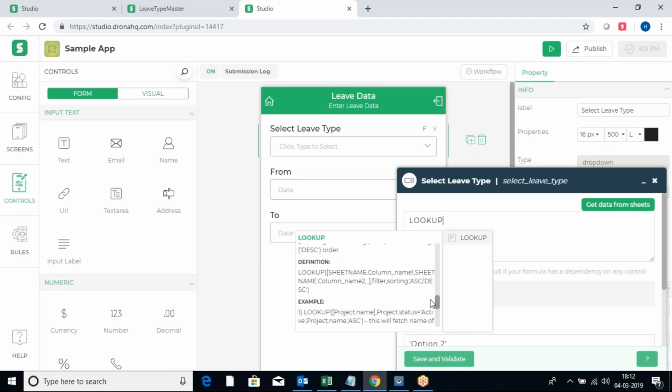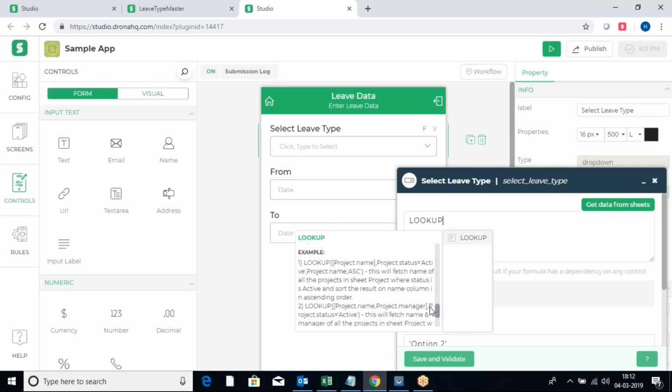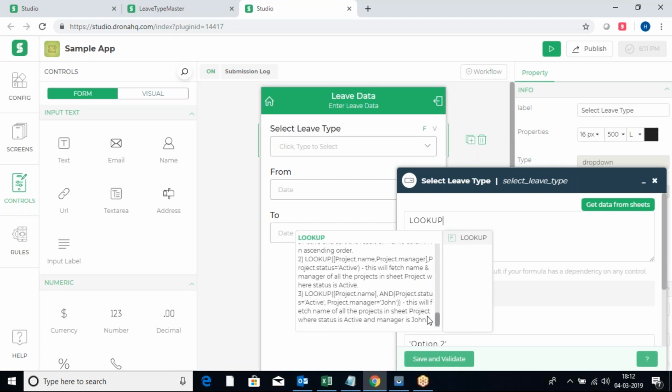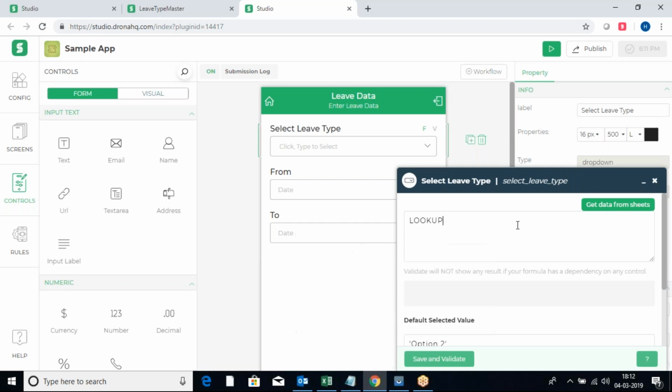Now this also gives you a definition and also a quick example of how to use this particular control or the formula.